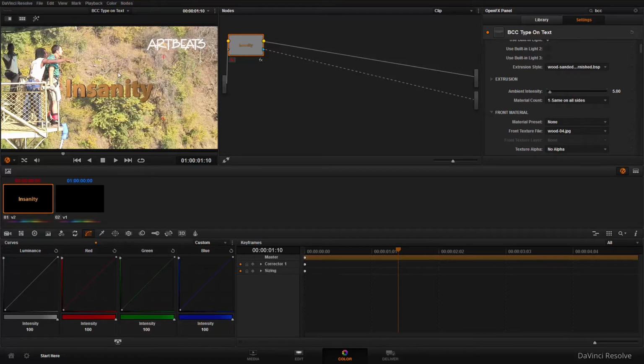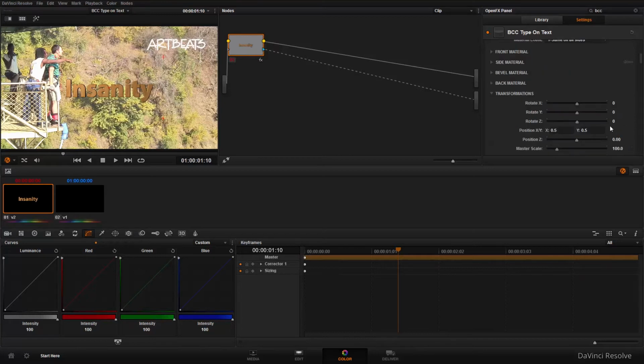One thing to say about the material that's on here, notice at the moment it's selected same on all sides. So what's on the front is what's going to go on every side. You can change it to a different material on every side. Just worth pointing that out. Again, I'm going to shut down the front material. I'm not going to play with any of this at the moment. Shut down side, shut down the back, or the bevel and then the back.